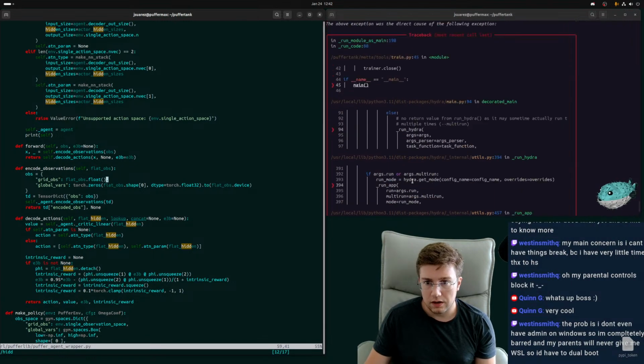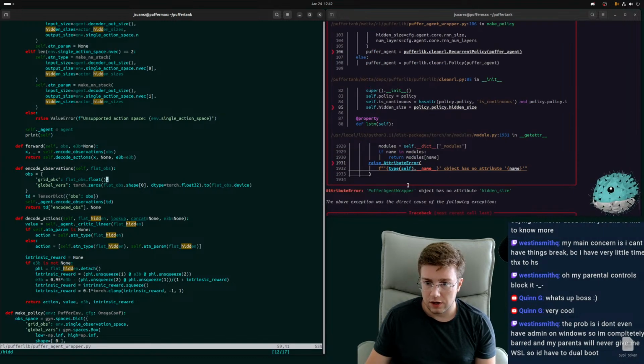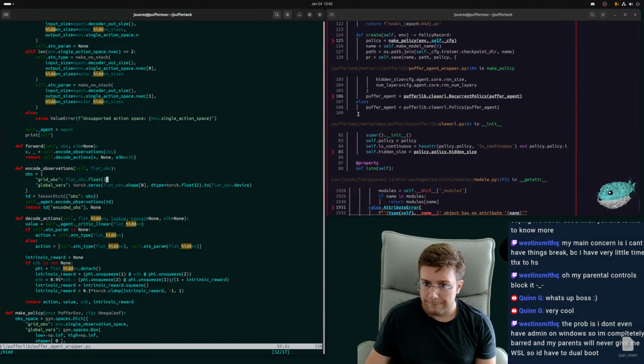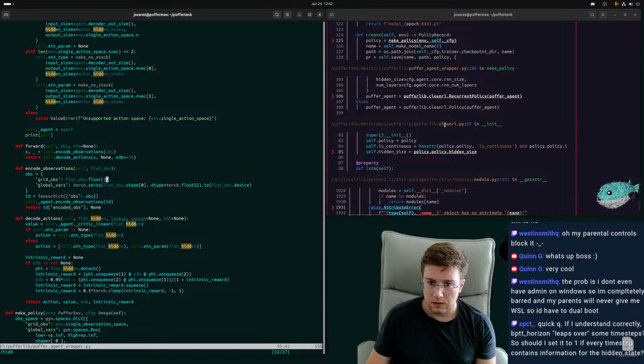I mean, look at this error message and tell me. Hold on, is it here? Clean RL. Okay, maybe, it's up here, but I don't know why there were 2 blocks of these.